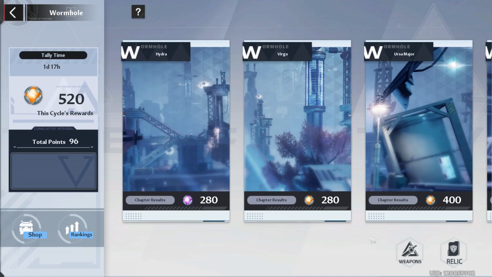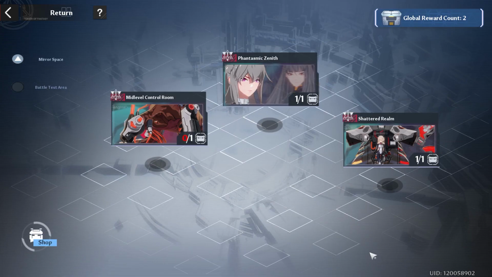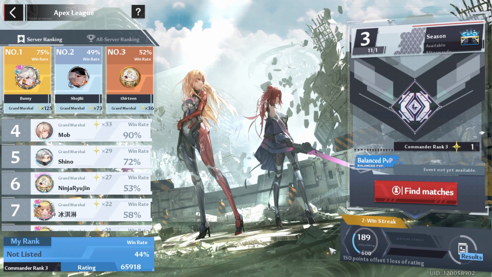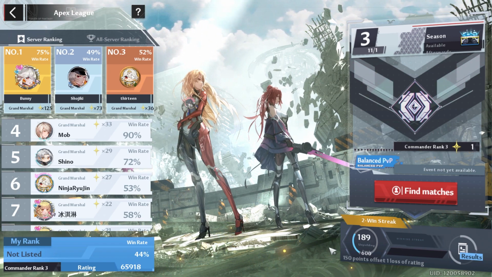Wormhole. We only have 2 days left to complete this, and you want to make sure you do, so you can get that energy crystal dust. And then we got the raid. We're still holding these attempts because again, most likely Saturday, we might get a level increase. And Apex League. The season's ending soon, so if you're trying to reach Grand Marshal, you might want to put a couple hours in each day.